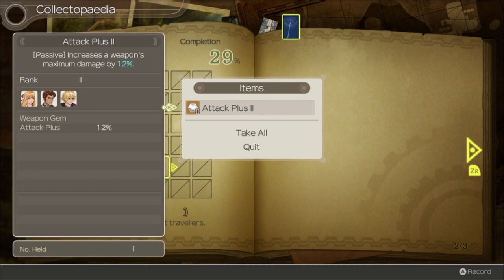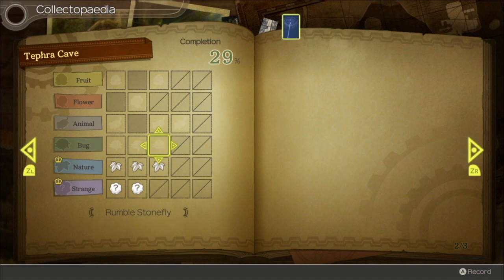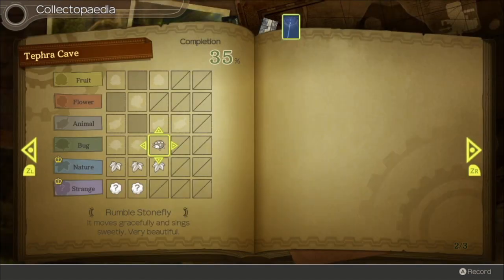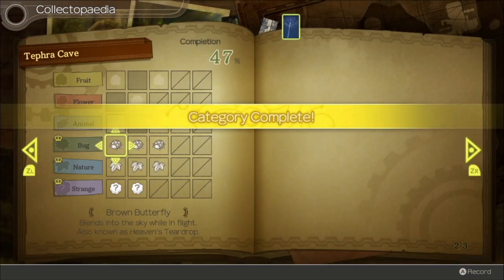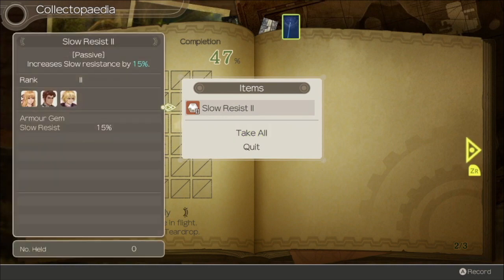And here we have an attack plus to go with our attack stability. I'd say that's a pretty nice combo. Rumble Stonefly. It moves gracefully and sings sweetly. It's very beautiful. The Golden Caterpillar is an insect larva that sparkles in shiny gold for only a few hours after hatching. Okay. And the Brown Butterfly. Blends into the sky while in flight, also known as the Heaven's Teardrop.